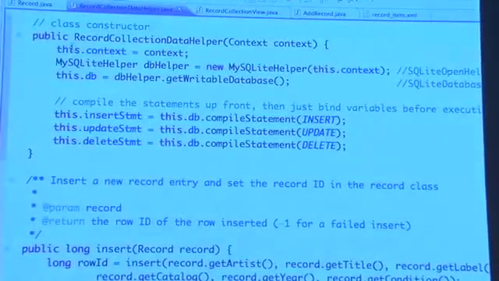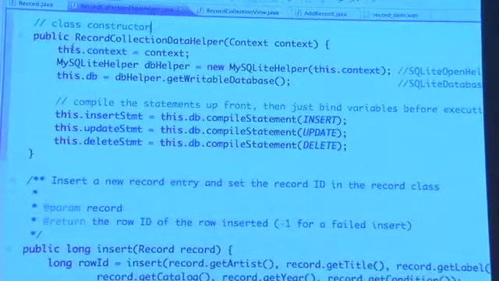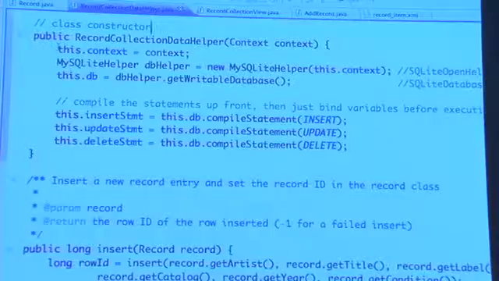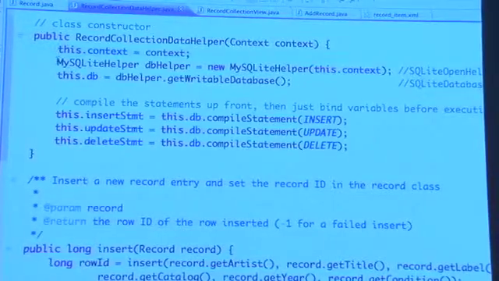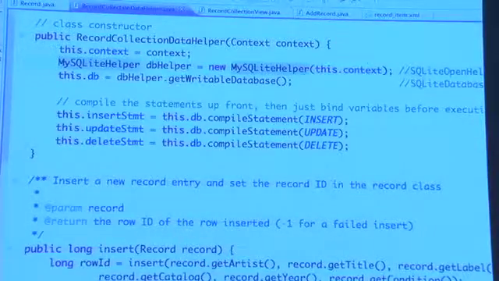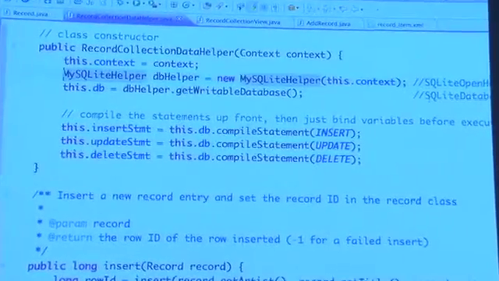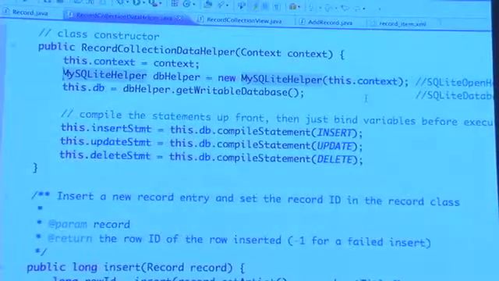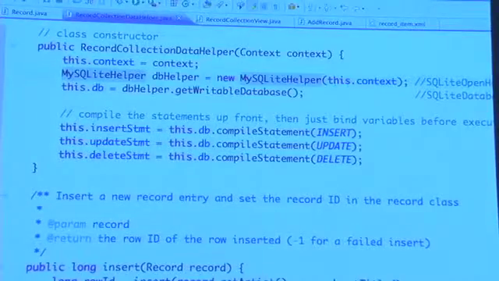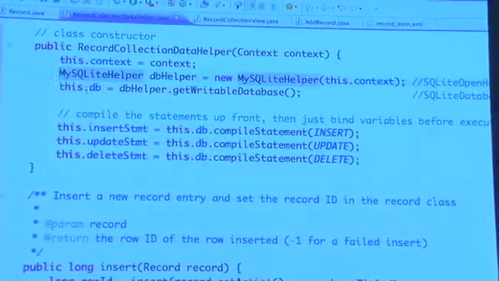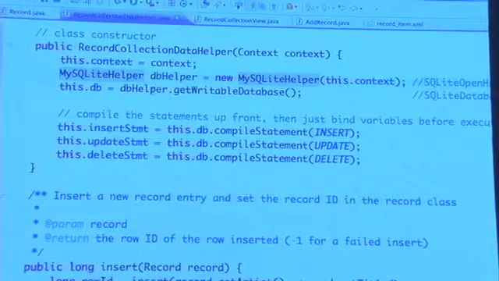So we've moved on to the class constructor. And in my constructor, I have a context, and I have a MySQLite database helper, which happens to be a SQLite open helper. It's from the MySQLite open helper class. And then I've got a SQLite database here. This DB is DB helper get writable database.